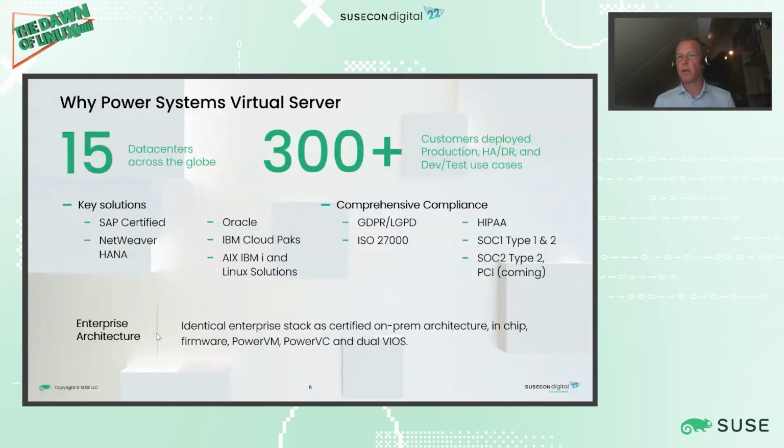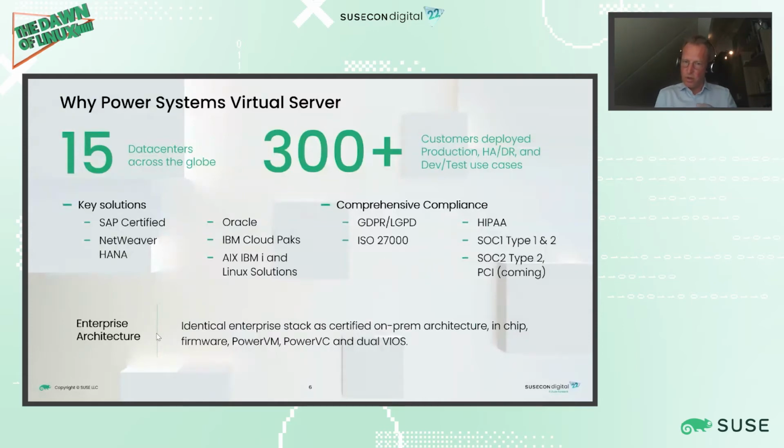Besides the certification, compliance is also very important in this area. We are GDPR, LGPD compliant, ISO 27000, HIPAA, SOC 1 and SOC 2 compliance is in place. So you see that the whole stack, what we deliver, is bringing value towards customers in global expansion, compliance, certified. So what we see is that the enterprise architecture that our customers are used to have on-premise, we deliver that same enterprise architecture also in our cloud environment.